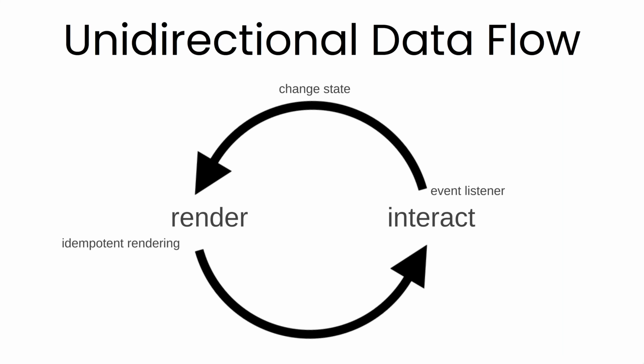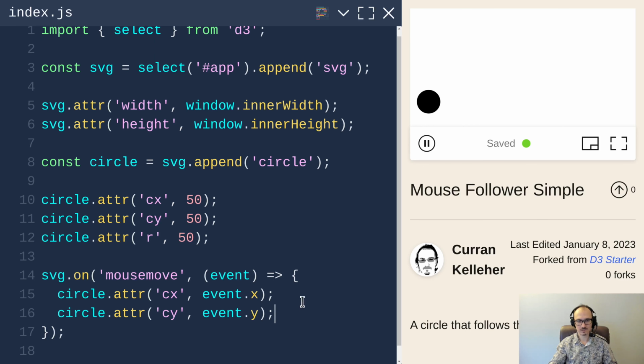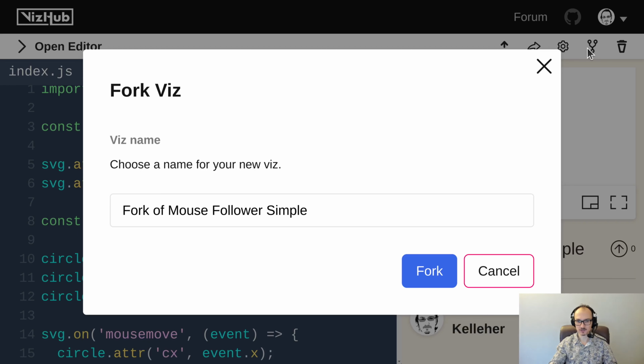I really love this model because the person, the user, the viewer, fits into this model. When something is rendered on the screen, perception and cognition take over. You see what's on the screen, and then you can think about it, and then that translates to volition and action. And this is all taking place inside of a human being. So the human is literally in the loop. That's unidirectional data flow in a nutshell. Let me show you what I mean here in terms of the code.